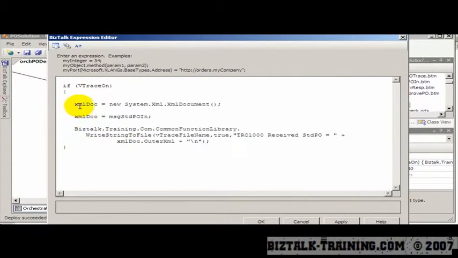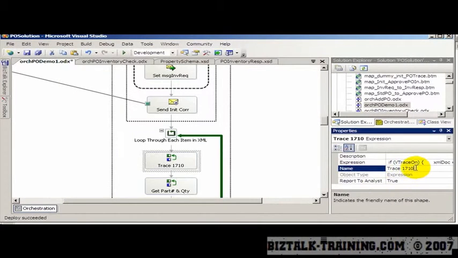So we're going to say new XML document equals standard PON, and this is 1709. And I'm just going to put here verify standard PON. I want to make sure my document is still intact at this point. And I'll pause video and test again.